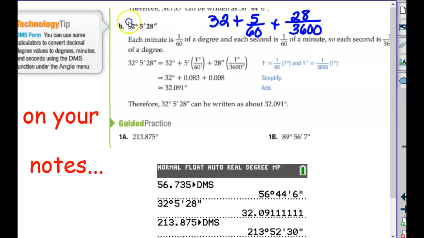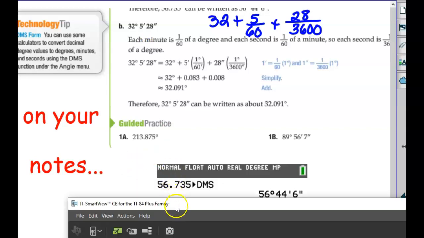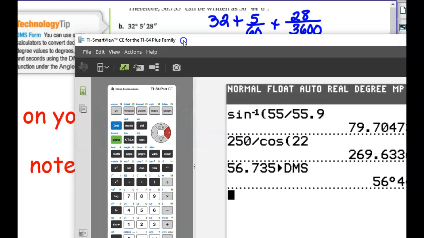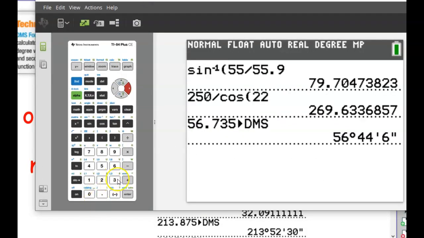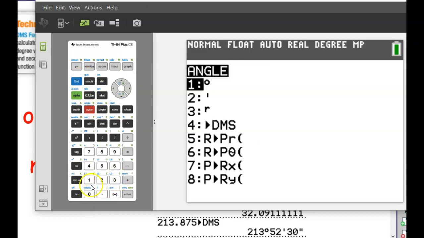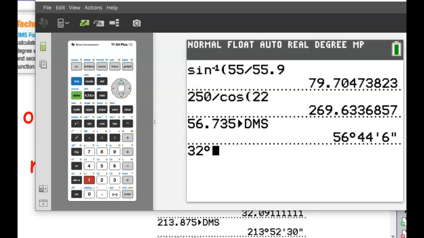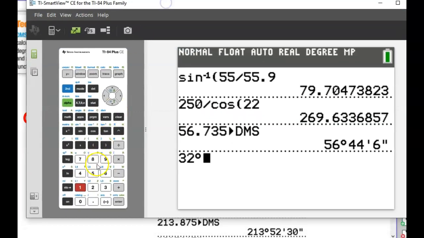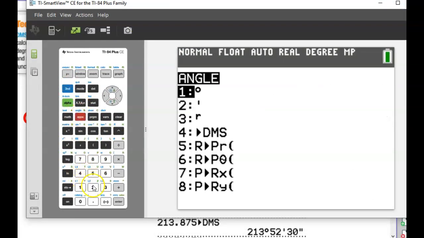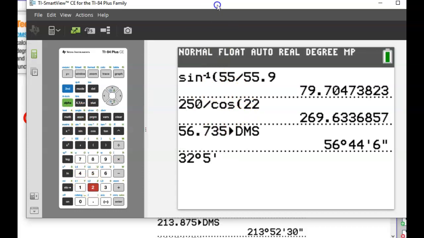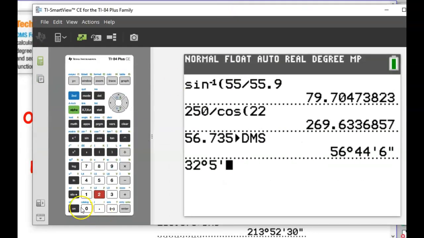So that's how I type it in when I do a question like this, because it's a pain in the butt to find all the other buttons. But I'll show you where they all are. Okay. 32 degrees, we're supposed to type in 32, and then it's back to angle, second apps. There's a degree symbol. The next thing is 5 minutes, so you put 5 second apps minutes, which is the second. The tricky one is the third one, the seconds, 28 seconds.